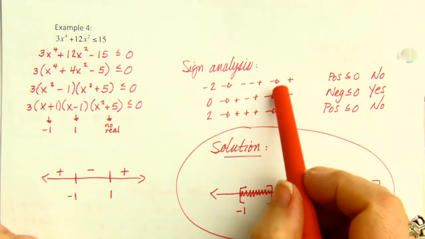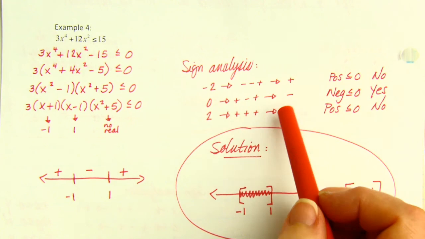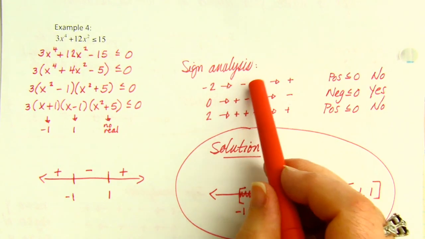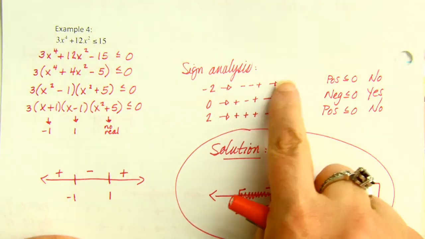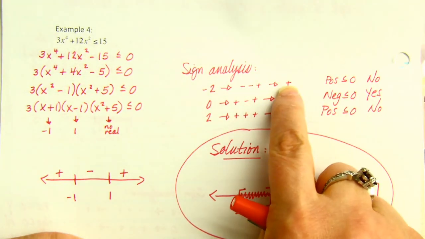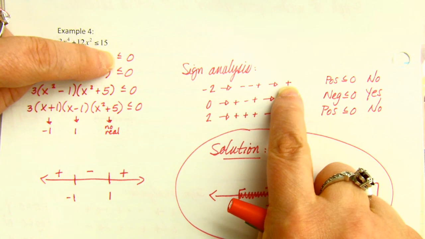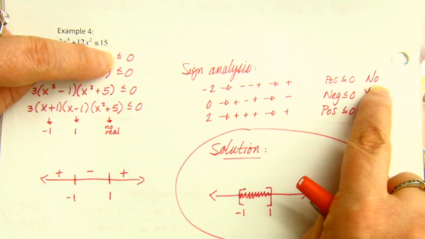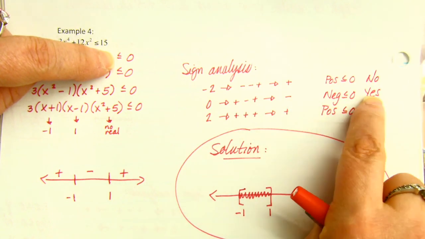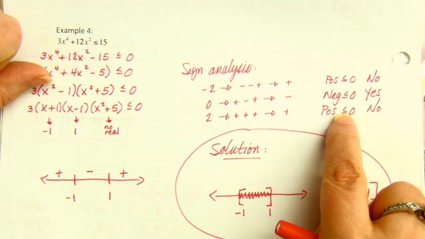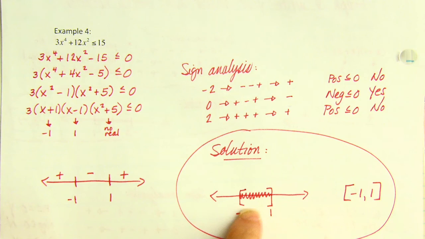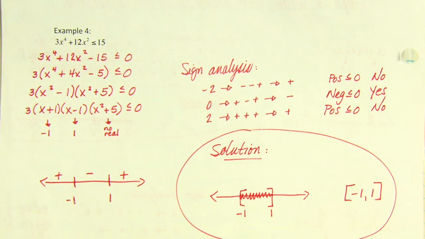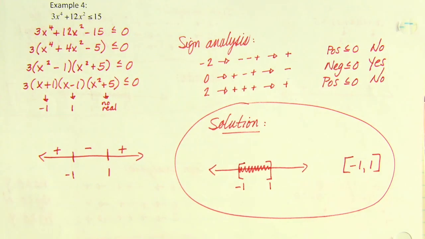See, on the last test, some of you didn't give the final result. A negative times positive is a positive. You need this final result. And then you say to yourself, is a positive number less than or equal to 0? No, it's not. Is a negative number less than or equal to 0? Yes, it is. Is a positive number less than or equal to 0? No, it's not. So again, we see the solutions are in between. We give a graph and give our final answer in set notation.